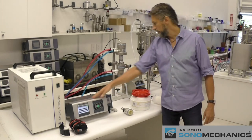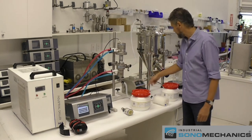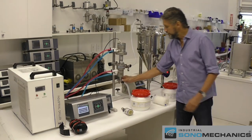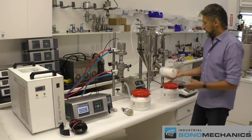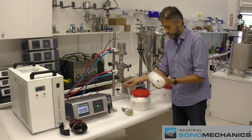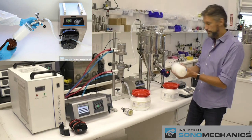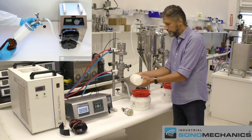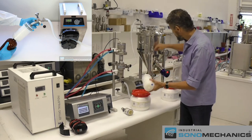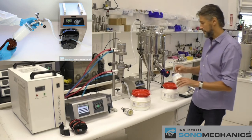When the process is done, stop the ultrasound and the pump, then reverse the pump direction and start it again to drain all lines back into the tank. Once you can see the tube has been purged, stop the pump. Disconnect the bottom fitting from the reactor chamber, reverse the pump again to the forward direction, and connect that fitting to the sterilizing filter — a 220 nanometer pore size filter that will sterilize your nanoemulsion. Slow the pump down, then pump all of your nanoemulsion into the finished product container. Close the pre-sterilized product container and you're done.